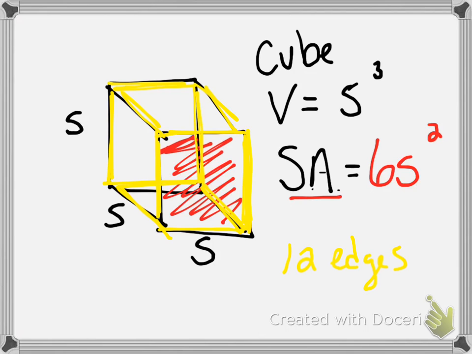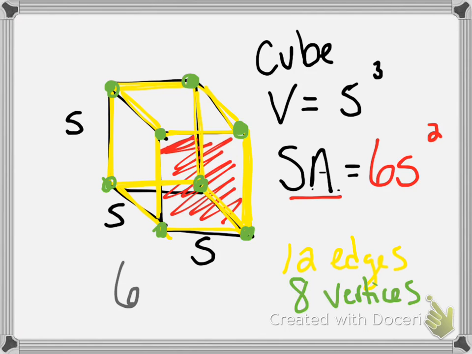Vertices are the points or the corners. So this would be a vertice, that's a vertice, that's a vertice in green, that's a vertice, that's a vertice, that's a vertice, that's a vertice, and that's a vertice. So there are 8 vertices. And then the other thing is the faces, and I think I already said it. The faces are what's shaded there in red. So you have the face that's looking at you, the face in the back, the face on the left and the right, and the face on the top and the bottom. So in a cube, there's going to be 6 faces. So this is just like a dice.